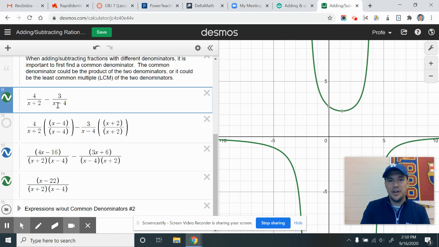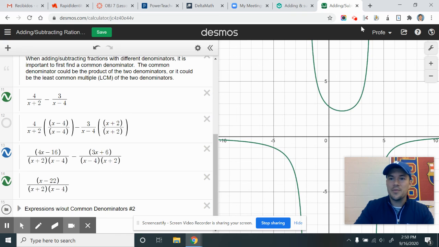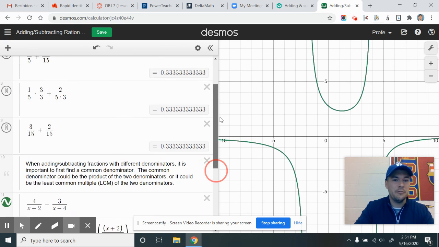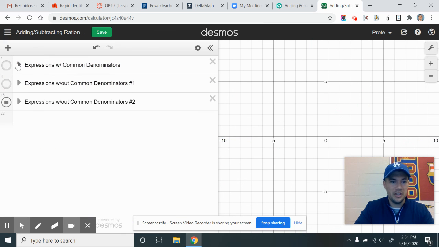In our next example, in the next video, we're going to find a common denominator without having to multiply the entire denominators together. So we're going to see that here in our final example that is coming up soon. All right. And equivalent expressions give me equivalent graphs. And that is solid gold. That helps me out a lot when I'm doing these problems.